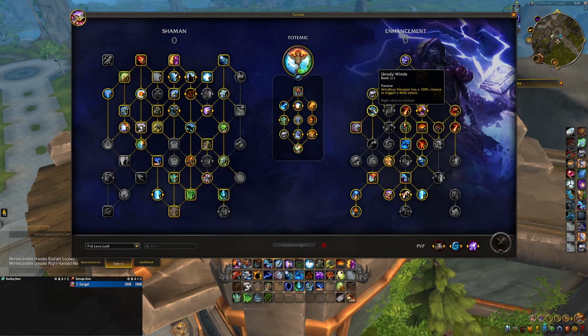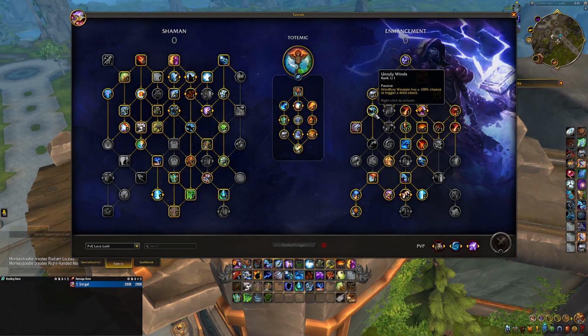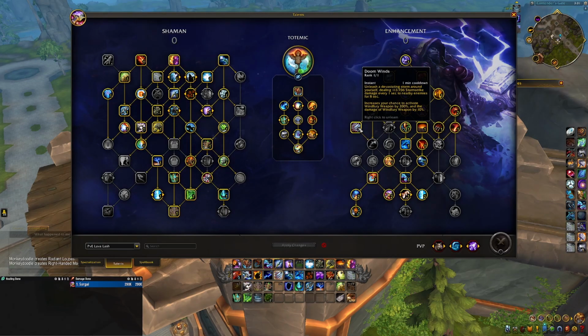You don't have to worry about it. And then we have Unruly Winds, which just causes your Windfury to do a third attack rather than just 2. So the original design is 2 attacks rather than 3. But generally, you should have Unruly Winds because we want Doom Winds. And speaking of Doom Winds, that is our next talent. This is a big cooldown and also part of our tier set.